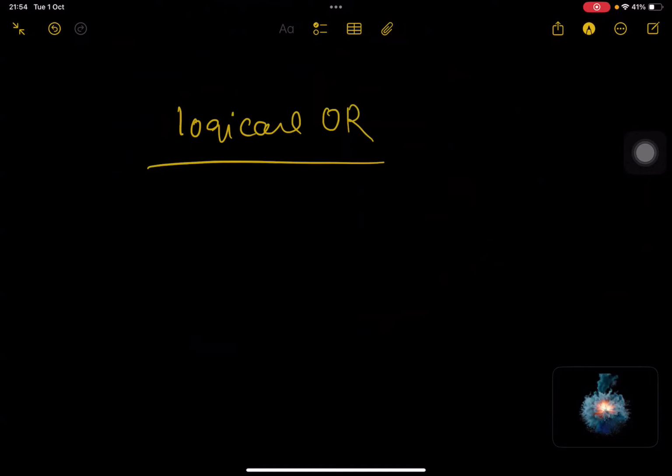Now we'll have logical or. How will we represent logical OR? With this double pipe. So logical OR is the opposite: if any one of them is true, then the result will be true.